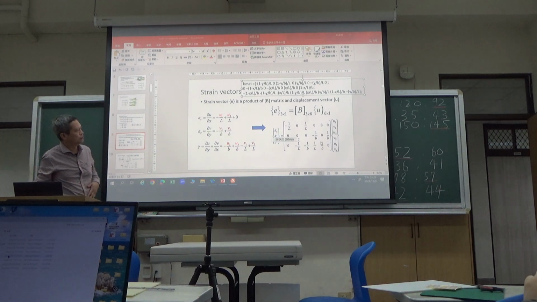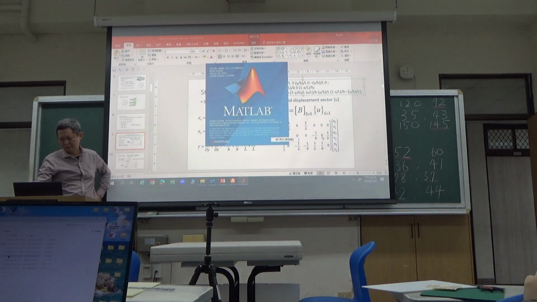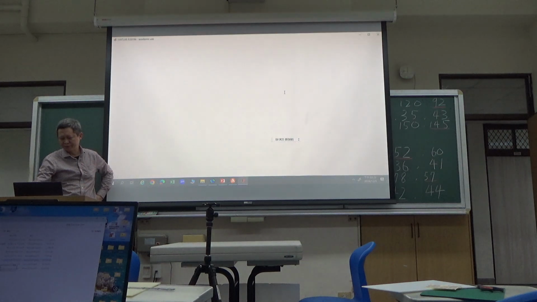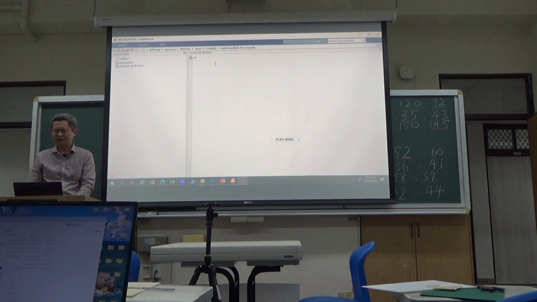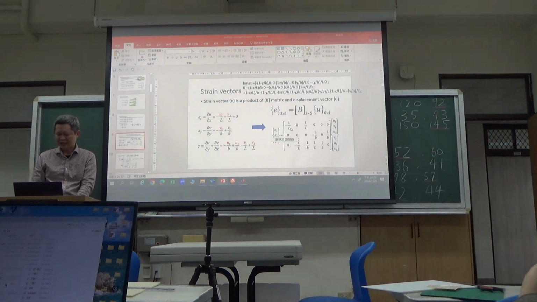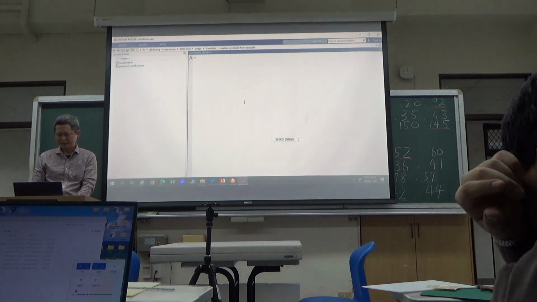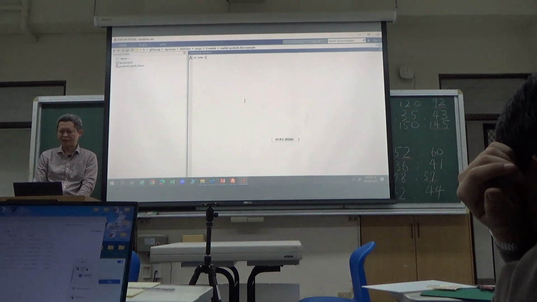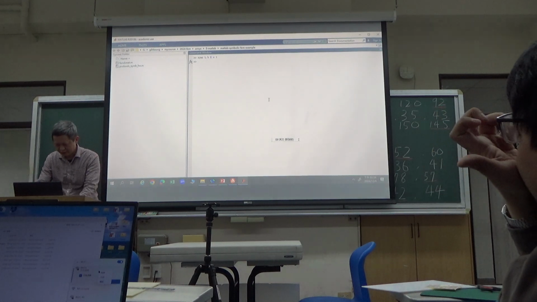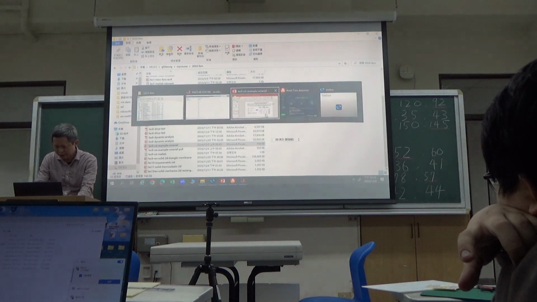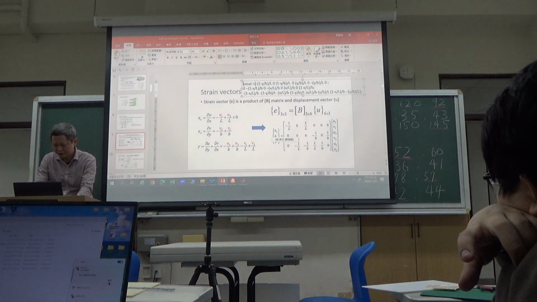Let's draw it. To use MATLAB symbolic, take for example your variables. You have the L, you have the v, which is symbolic. Please define L and v as symbolic. Later you might have modulus E, Poisson ratio v, and thickness t. Define the symbolic expressions first, and then next, type this.